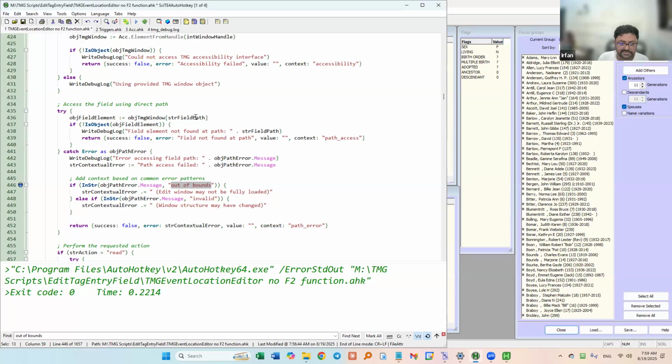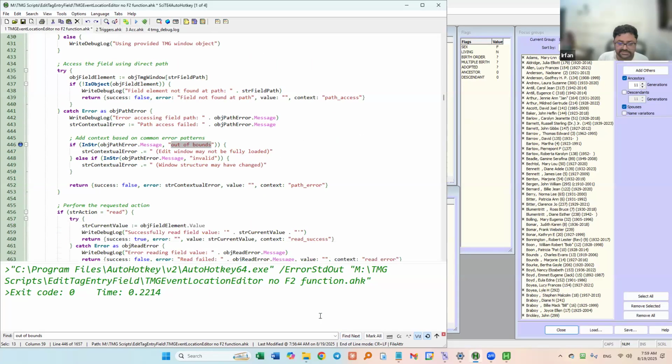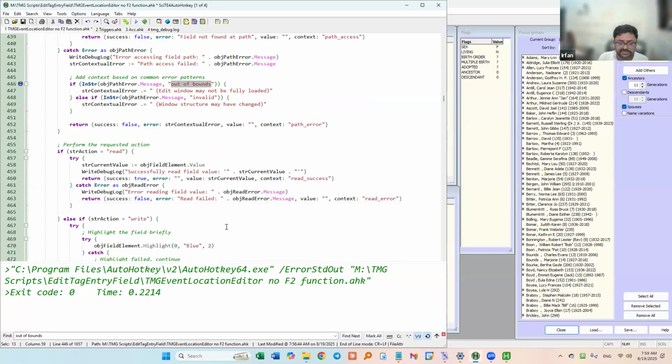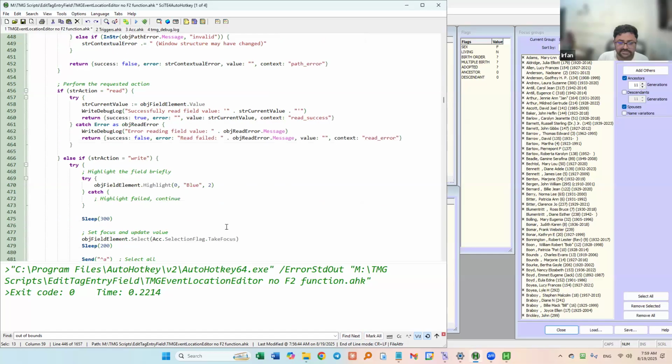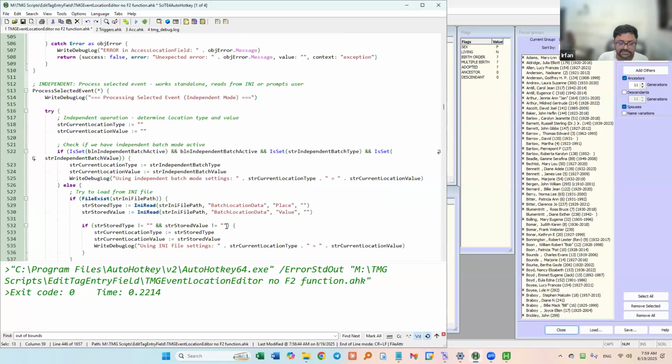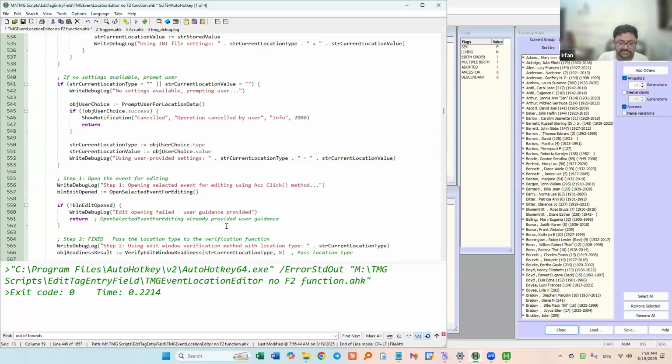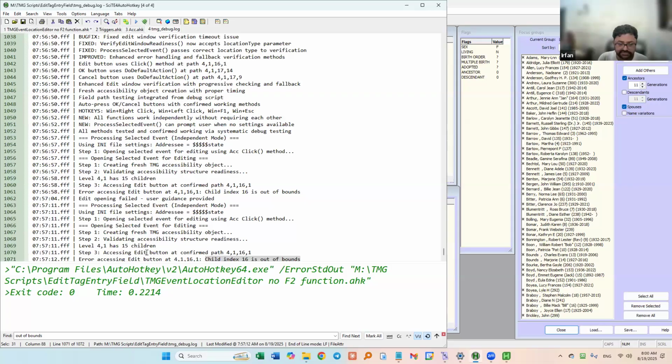Steer field path out of bound. But we are not doing this. We are doing something else. Okay, so what is the log saying, the other stuff?